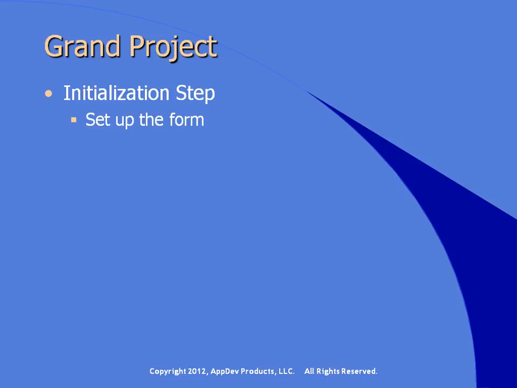In other words, Windows is going to build in the background all of the objects that you've dragged onto the form. It's going to put them in their proper place, and it's going to build that memory image that ultimately is going to be shown to the user. That's something that you build as you're developing the program, but it ends up being run as part of the initialization step. The next thing that you wanted to do is establish the initial betting amount.